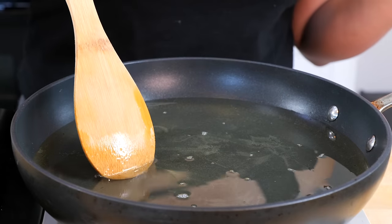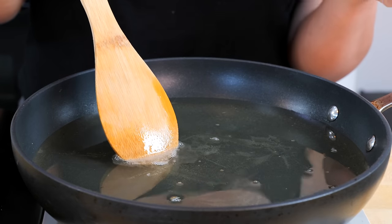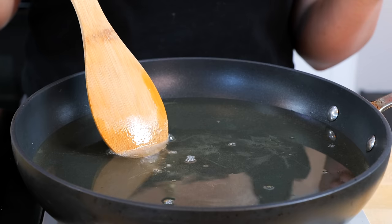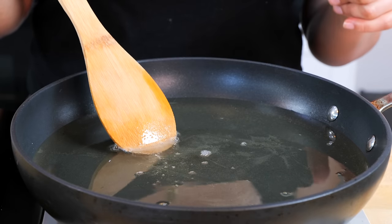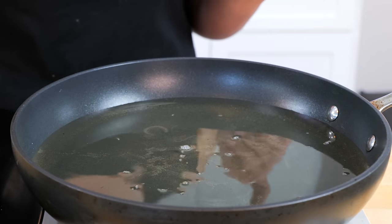Warm up your frying oil. Get a wooden chopstick, a wooden spoon, some toothpicks. Place them in here. When it starts bubbling like that, that means that you are ready to fry. If you have smoke at the top of your pan, that heat is too high, so lower your temperature. And it has to be an uncoated wood utensil.